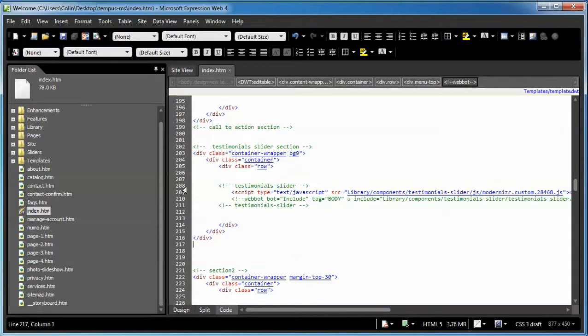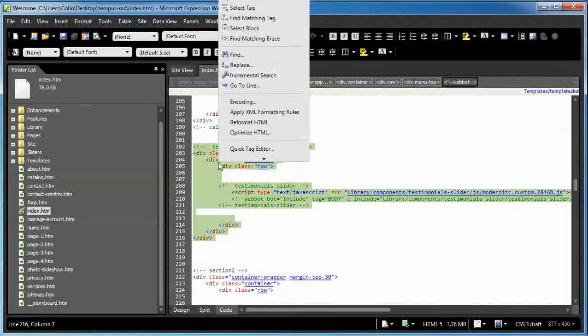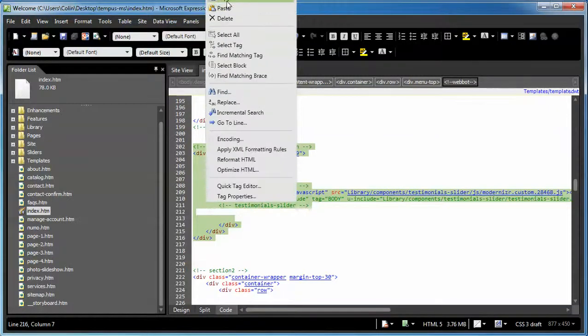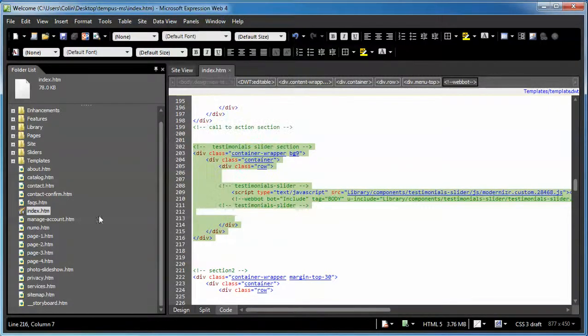So that's perfect, because if I wanted just the component, I would select just the middle bit of code. If I want the component to go into a page and display the full width of the page, or take up an entire what we call section, then I would grab the div class of container wrapper, the container and the row, as well as the three closing div tags below it. So basically this entire block of code here. Okay, I would copy this. Oops, I'm just trying to make it easy for you to see. Copy. I would go into whatever page I want to paste it into.